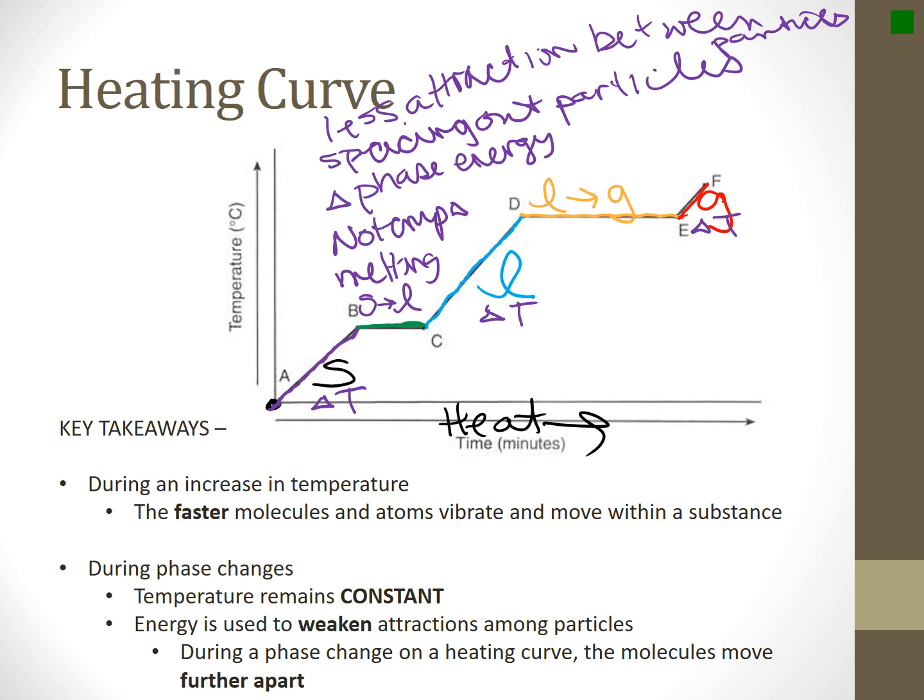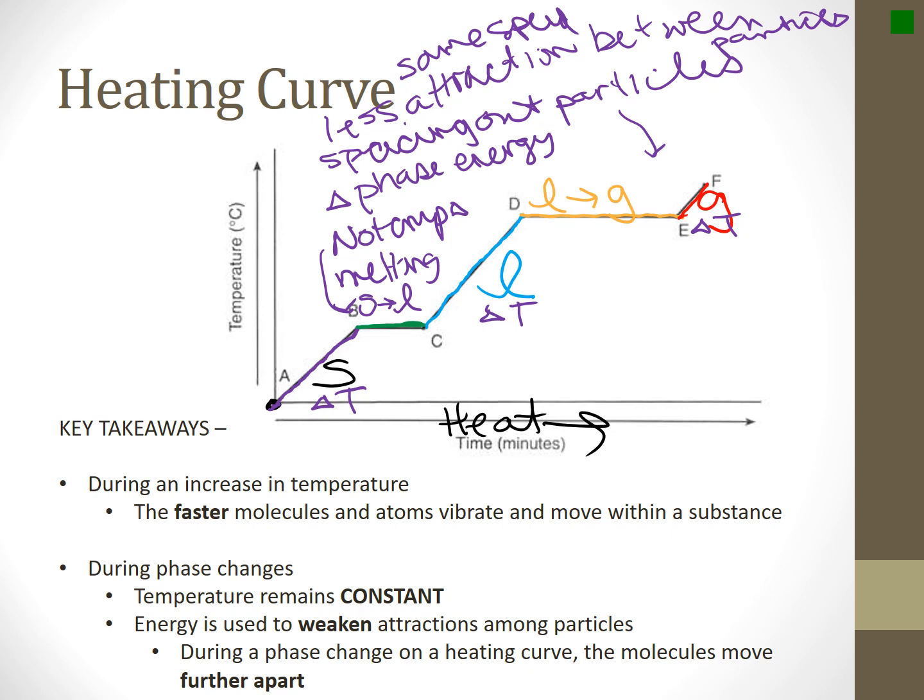Okay, so during this time, right here, between B and C and D and E, what you are doing is you are doing a phase change. You are not changing your temperature. You are changing the spacing of the particles because they are becoming less attractive. This also means that they are going the same speed. Why do I know that these particles are moving at the same speed? Because we measure speed by temperature. Okay, so now for these guys, it's hard for me to write all of this information on this little area. So that information applies to both B and C and D and E. Okay, this information applies to both A and B, C and D, and E and F.